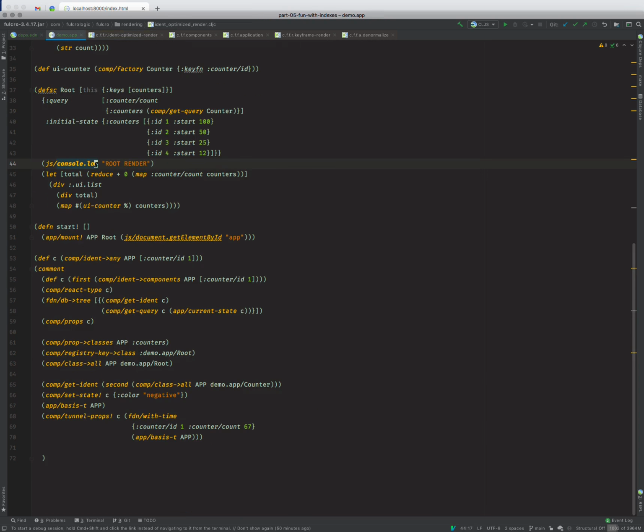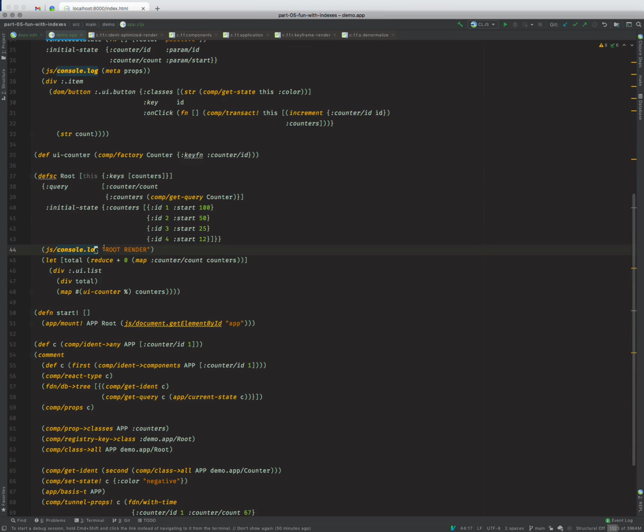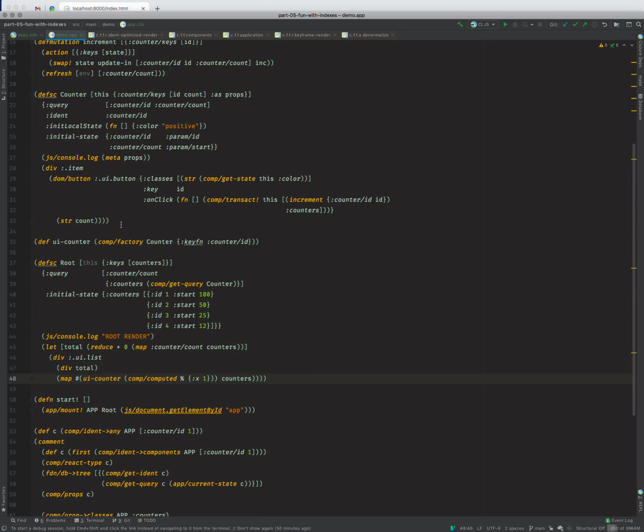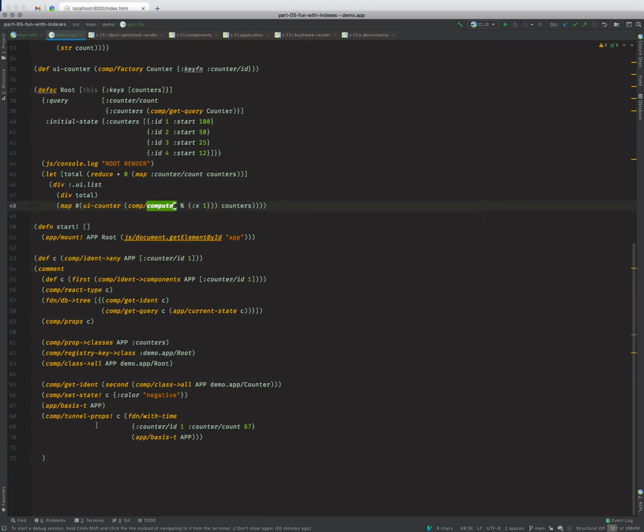But let me back up. When I pass something as a computed, let's just say x1. The reason you have to do this computed thing is this tunneled props.